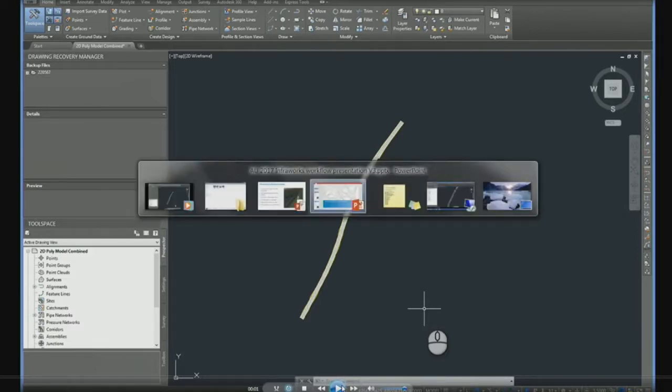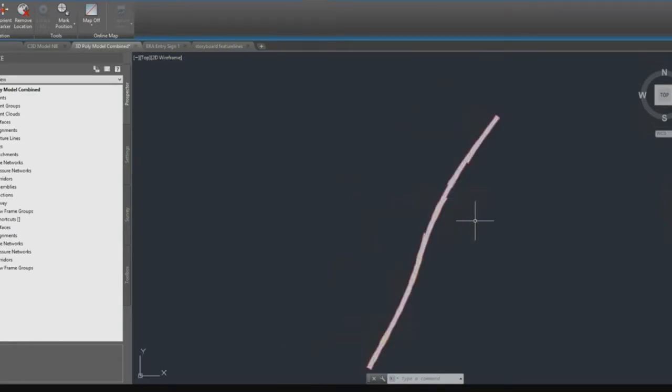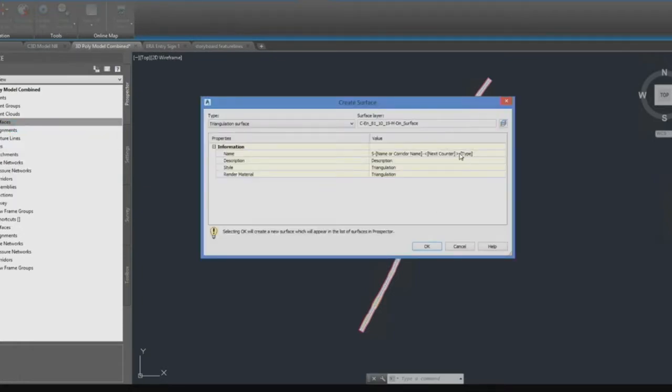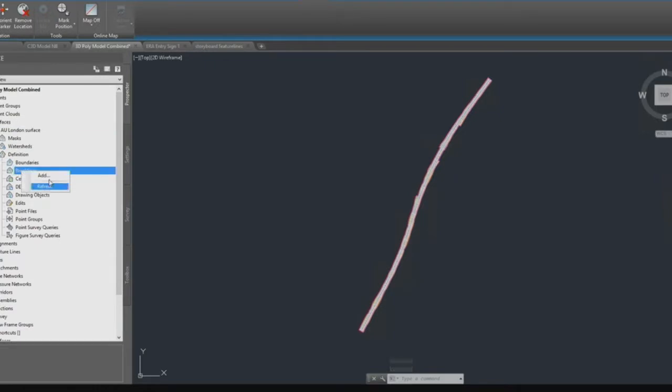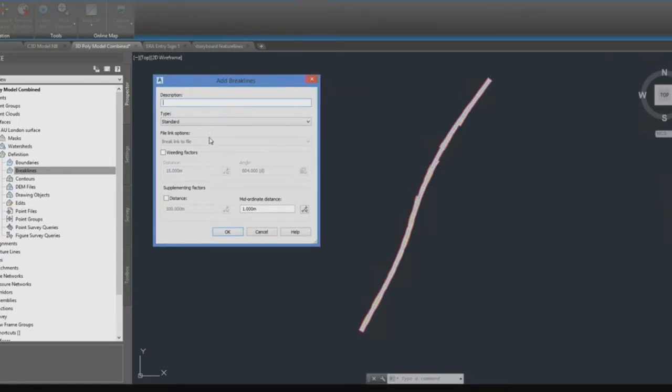So then if I go to, so in here this is my 3D export of the file. So all we would do in here, like with Civil 3D, is we would create a surface, give the surface, I'll just give it any name, so London surface, that'll do. So that's created the surface, but there's nothing in it yet. So what we need to do now is add all our 3D polylines, or if you've got points that you've designed as break lines, give that a bit of a description.